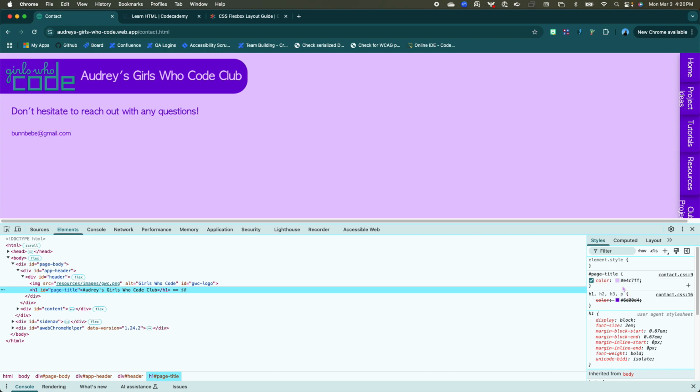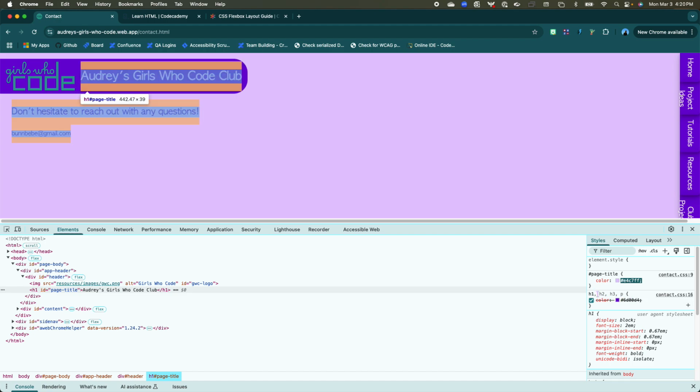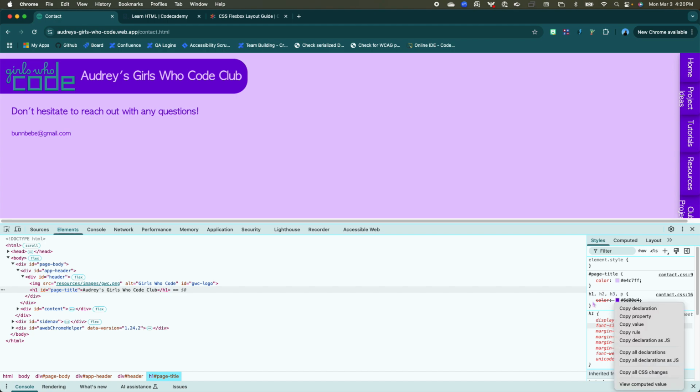So we can see that our page title is light purple, and it's overriding this H1 style I had to make dark purple. So it says that's not as specific because we're calling out all H1s instead of something very specific. The only thing on the page with the ID page title. So this overrides our more or less specific tag styling.